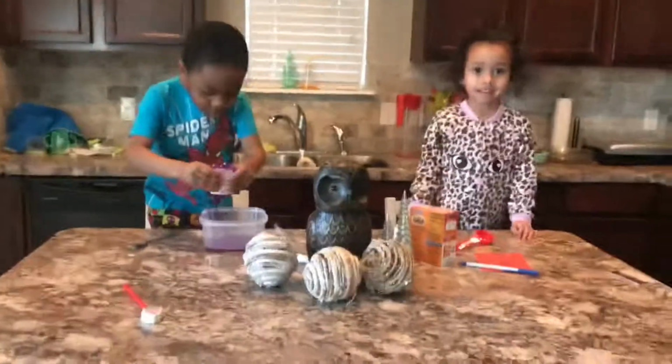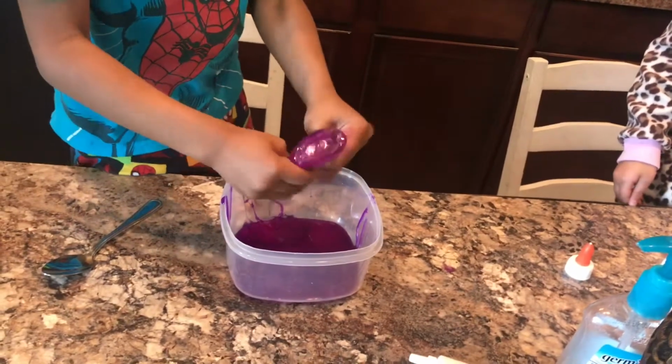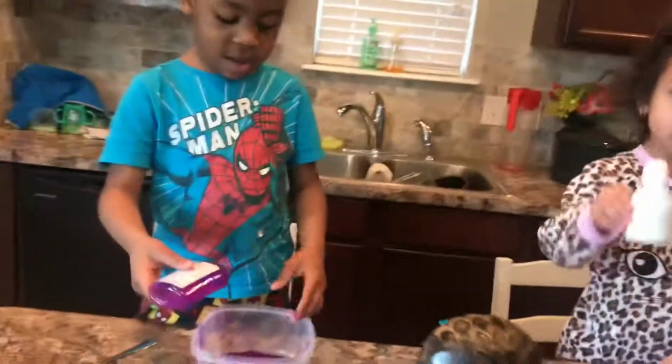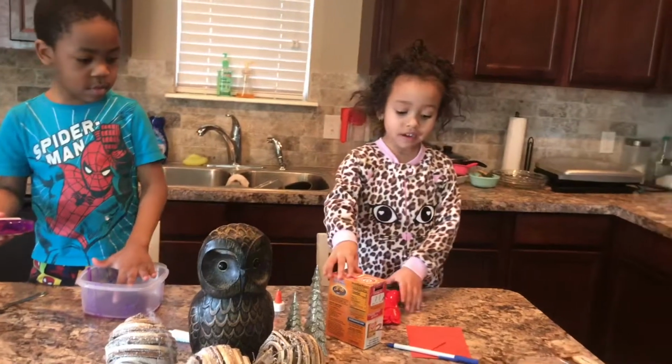Yay! So we actually got started already. Ethan has put all of the glue in. And what's next? Is it the baking soda, Sissy? Yes. No. Yes, the baking soda. This one? Nope, that's contact solution. Baking soda is in the orange. Yep.